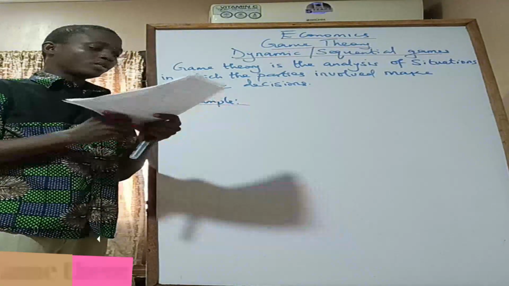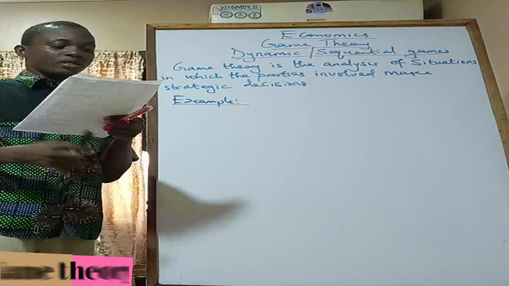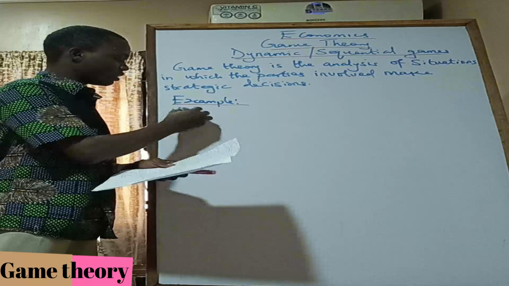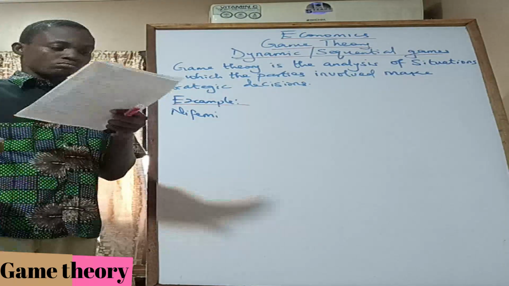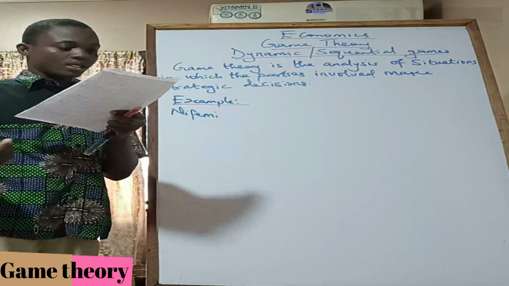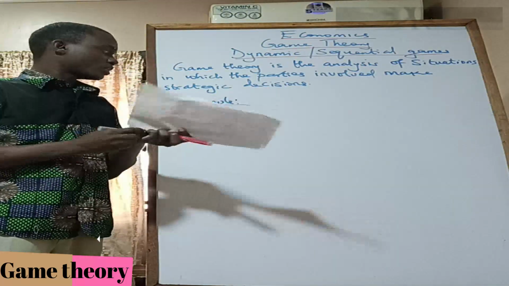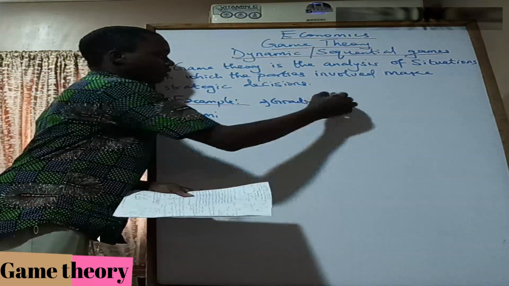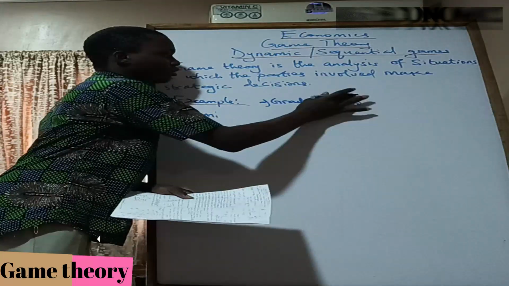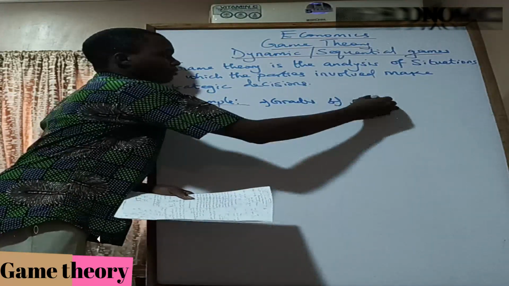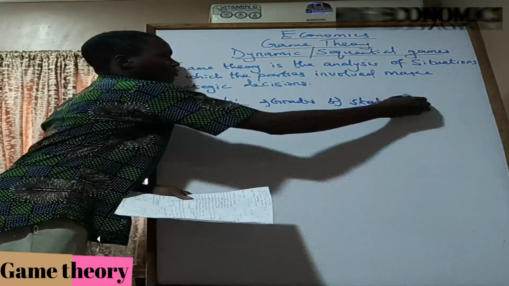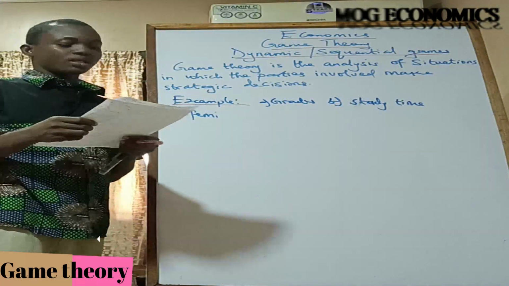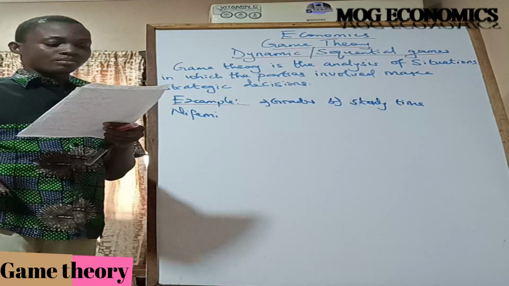Okay. So in studying for his economics exam, Nifemi is concerned about only two things. So now we know the name of one person. So this is one of the players, Nifemi. All right. So he's concerned about only two things. Number one, his grade, and number two, the amount of time he spent on studying. Let me just call it study time. Okay, let's proceed. So in studying for his Econ 101 exam, Nifemi is concerned about only two things: his grade and the amount of time he spent studying.